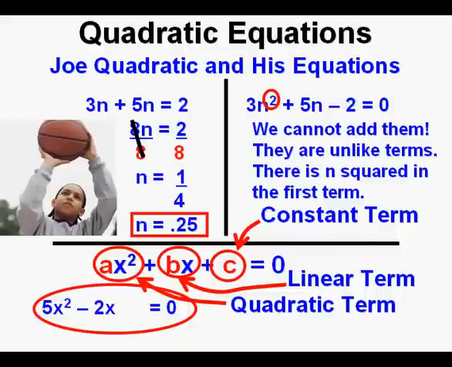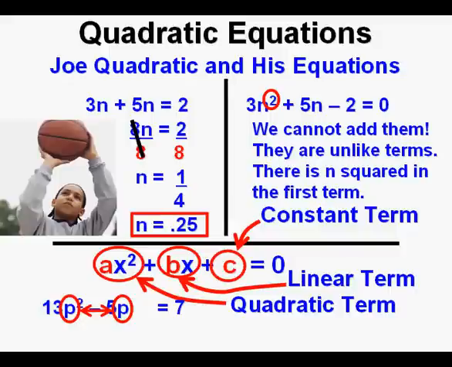And of course, the right-hand side may not start out to be 0. You could have 13p squared minus 5p, and you might have a 7 on the right side. The right-hand side does not have to start out to be 0, and you can have letters other than x, like p, like we have here, or q's, or s's, or r's, or whatever. These letters, however, should always be the same in a quadratic equation, for instance in the quadratic term and the linear term. And this is your whole family of quadratic equations.